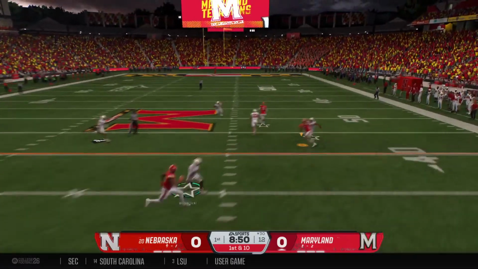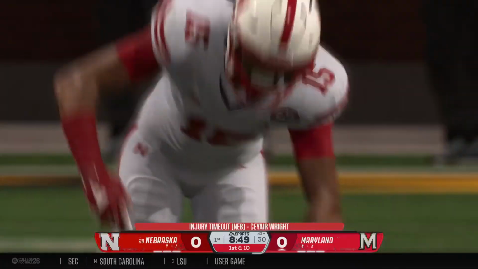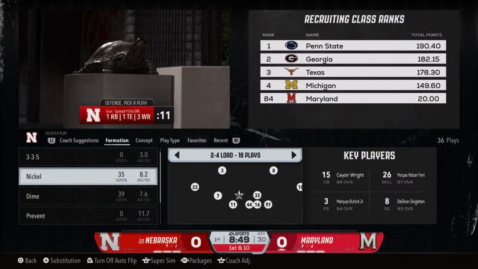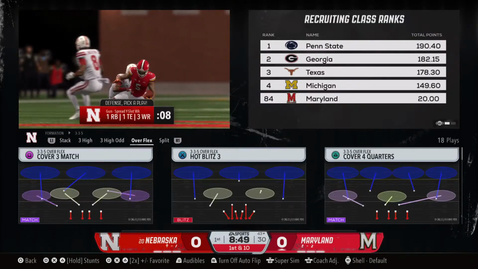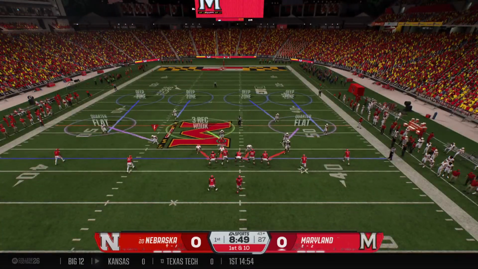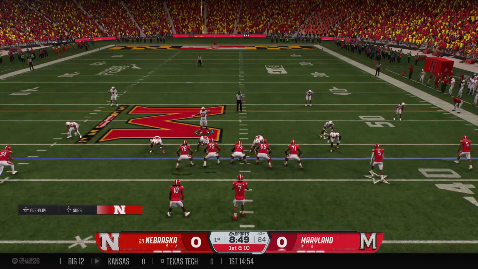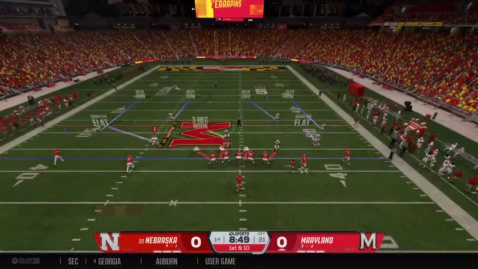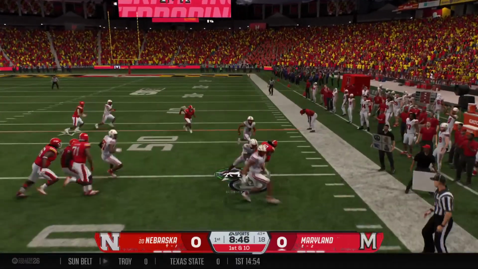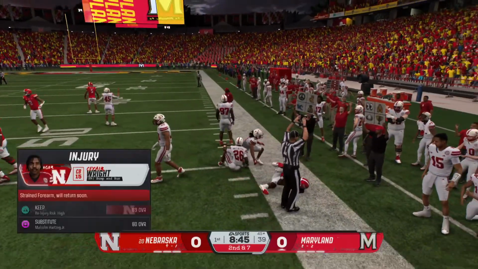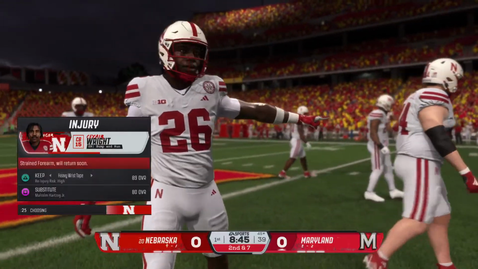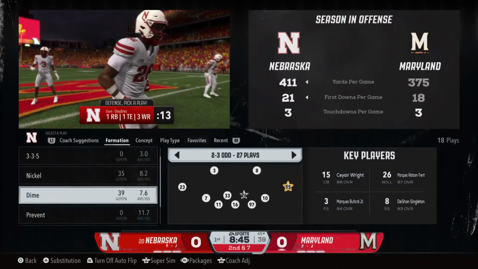Off the play fake on first down to throw. Complete to the right. That's the kind of play that can really get you going as they have a first down at the 43. Looks as if we have an injury on that last play, and we'll take a break to check him out. And the Terrapins will line it up on 1st and 10. Looking to pass. It's Washington. Flips it out to the back. And not much doing there as that defense runs him out of bounds. One of the things you love about this running back is not only can he run between the tackles, but he's also a weapon in this offense catching the football.